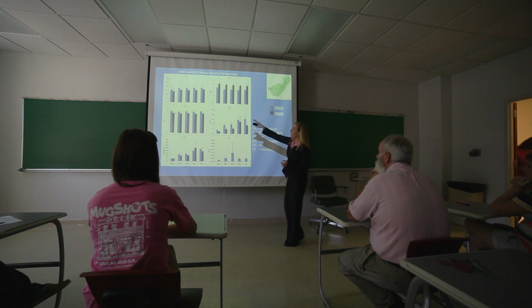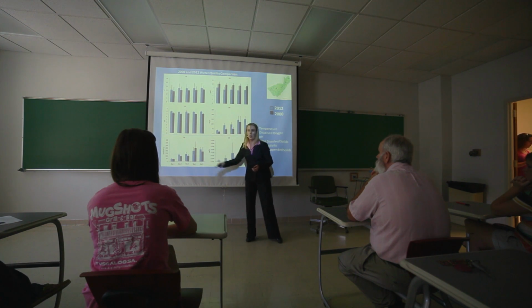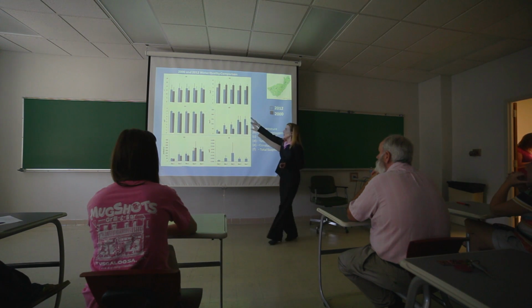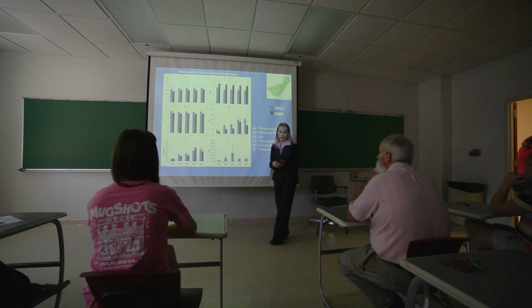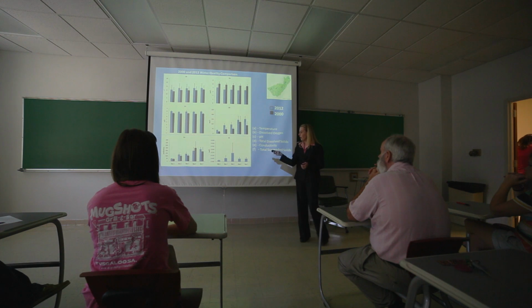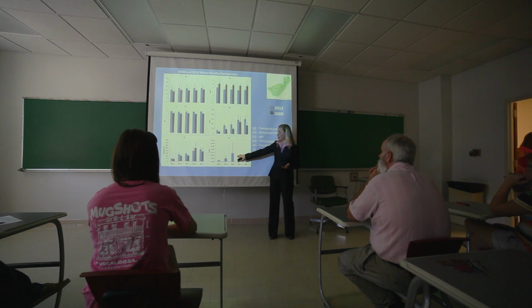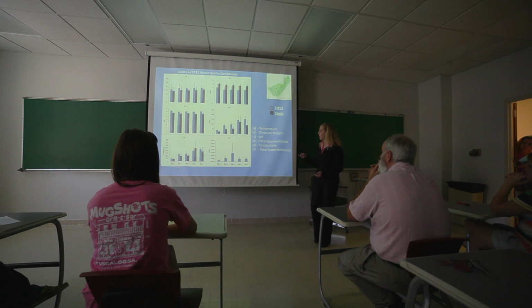You can see that temperature, pH, total dissolved solids, and conductivity all increased moving downstream, and they also increased when comparing the 2000 and 2012 survey results. Dissolved oxygen decreased moving downstream and also decreased between the two surveys. Total suspended solids values were pretty much similar for sites 1, 2, 4, and 5. However, site 3, which is just below the Oxford Exchange and was predicted to be the most impacted, had a higher value of total suspended solids.